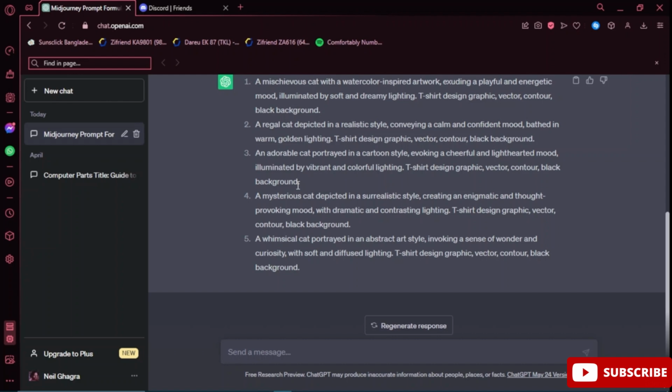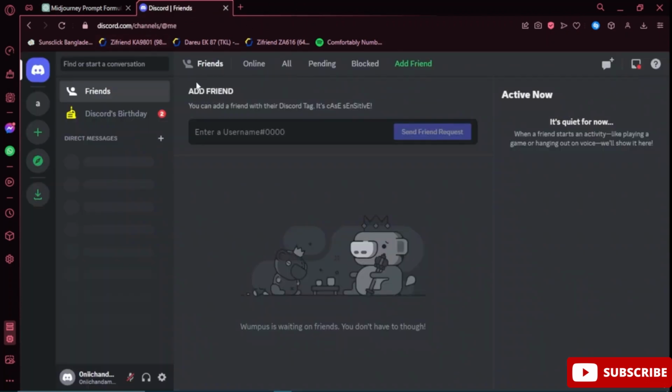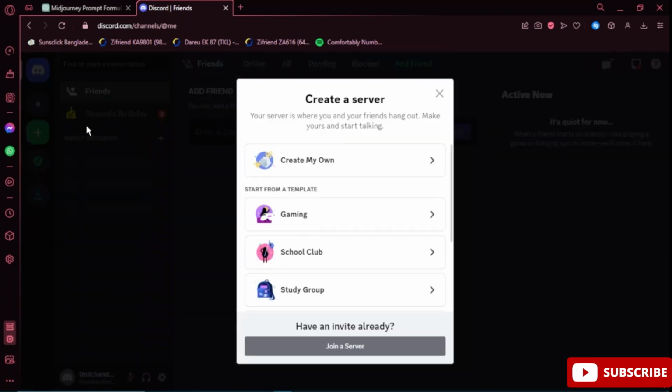So what is Midjourney bot? Just as I told you, it's a Discord bot which we use most often. First I'm going to go on Discord, and you can see this is a new account, but I'm going to help you see how you'll be able to add in the bot of Midjourney. First off, click on this plus icon to add a server, then click on join a server.